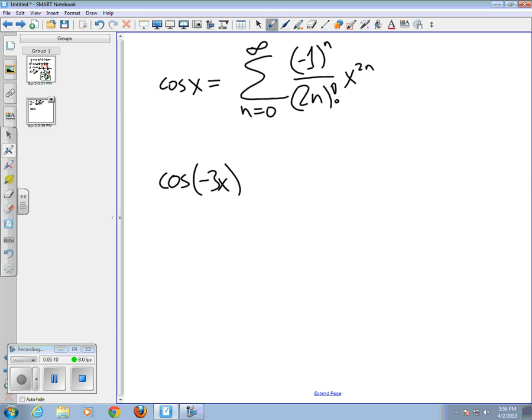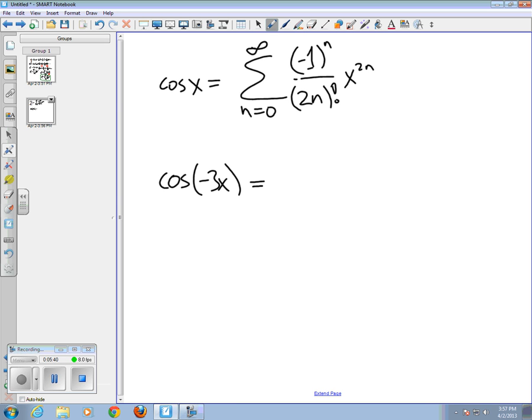So pause the video at this point, see what you can come up with. Try to get the x part factored out like we've been doing. And then once we're all done, go ahead and hit play again. And I will do it, and you can see if you come up with the right thing. So now's the time to pause. Okay, here we are back.